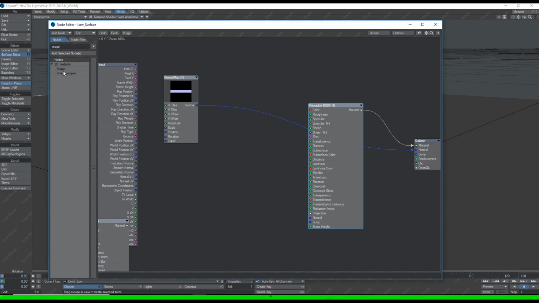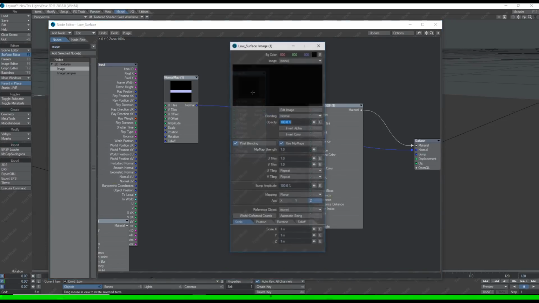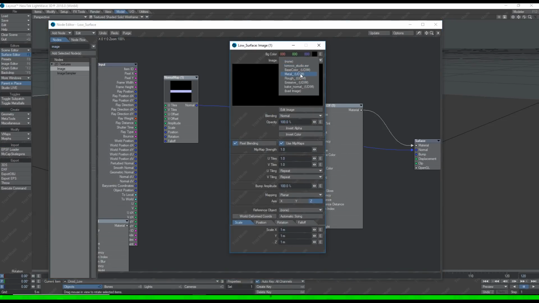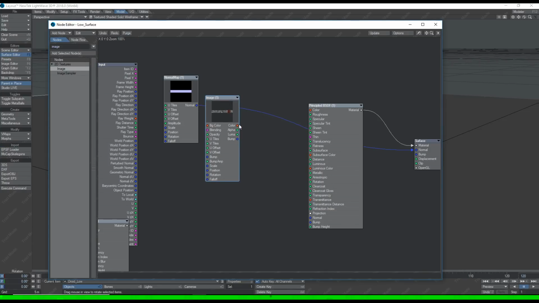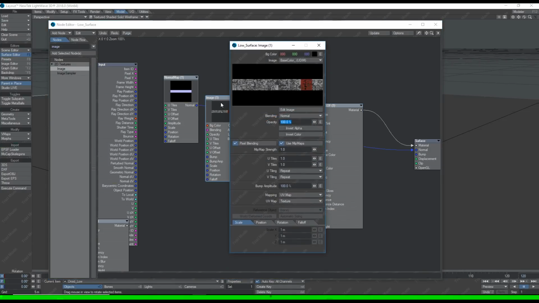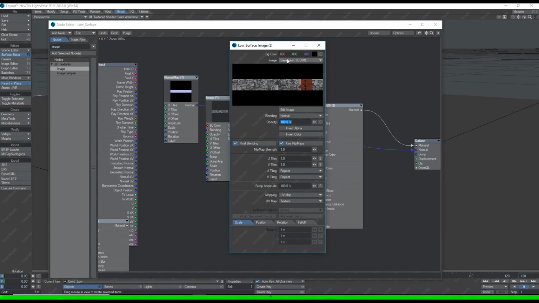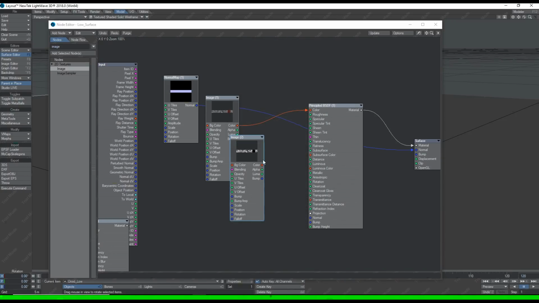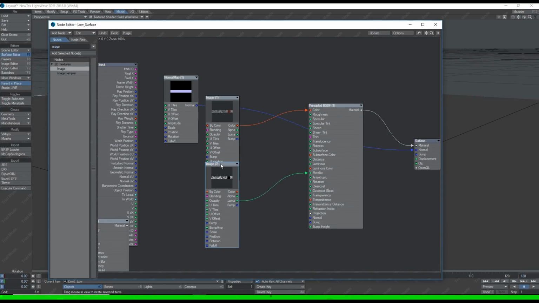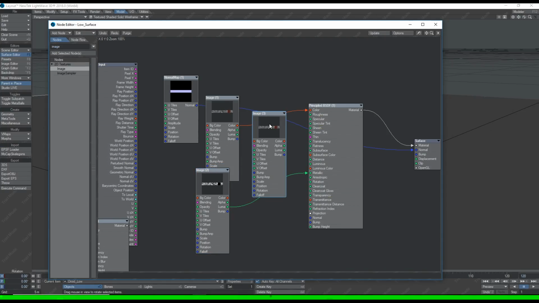Okay, and next let's bring up some image nodes. So I'll just type in image, bring in that, and let's start loading in our images. So I'm going to go to my base color first. Again, select the UV map, and then I'll just plug that into the color channel, and I'll just copy and paste that, and let's change this to metallic, UV map, and we'll just plug the luma into the metallic, wherever that would be. Where is that? Oh, right there.